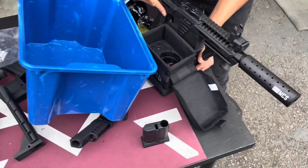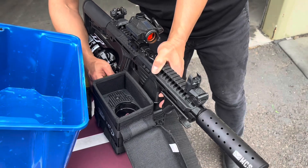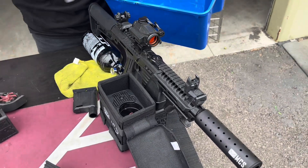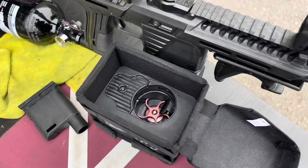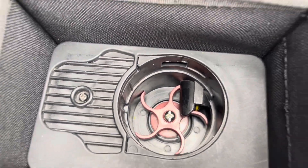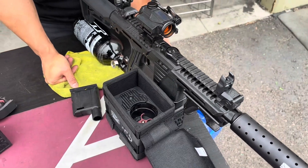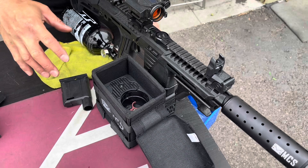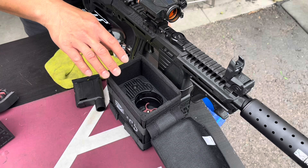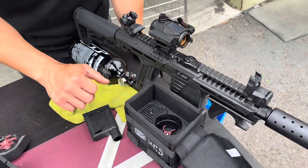That pretty much shows you the Vortex Drive — how reliable it is, how it's able to shoot through the entire bag without having any jam, no feeding issue at all. That's the reason why we improved the product based on the current ball. In the past, paintballs were kind of 6.8 caliber, but now paintballs are under 6.8 — they may be like .677 sometimes — causing the ball not to feed well. But now this new Vortex Drive will resolve any of your feeding problems or jamming issues. If you have your old box magazine, you just change the drive and you're good to go.